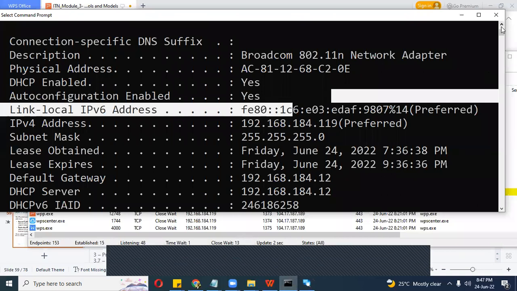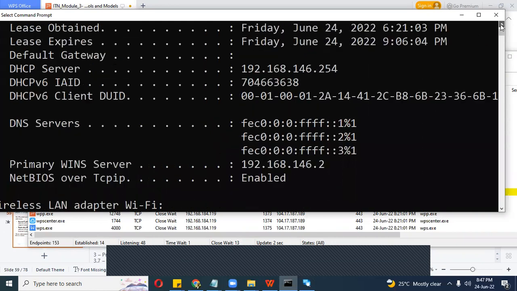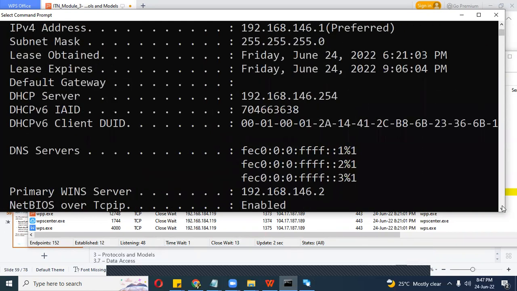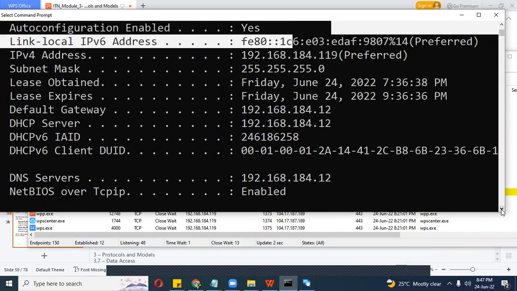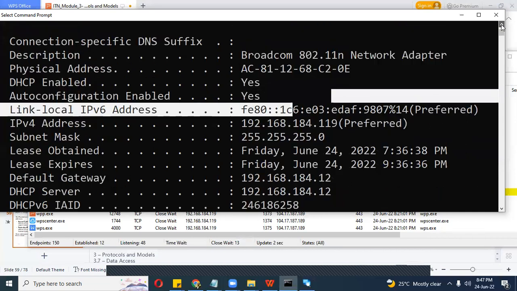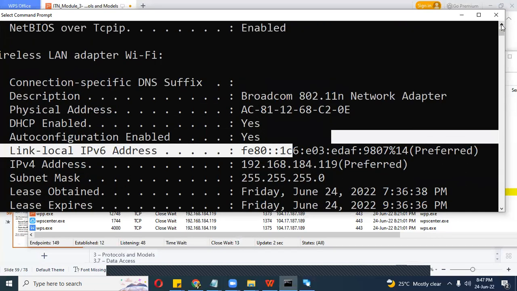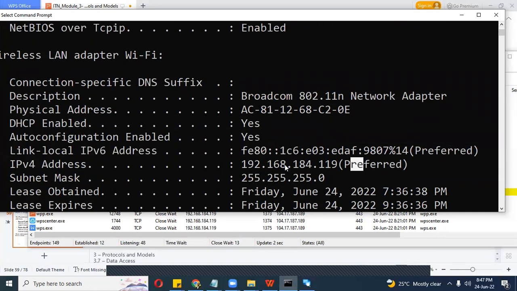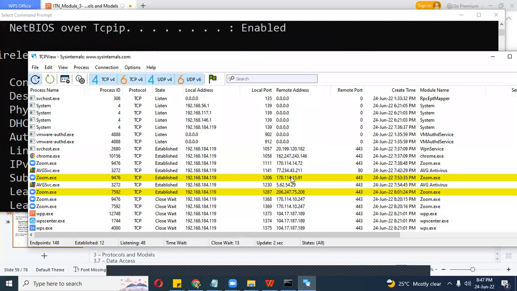Where is it? Sorry, just a moment. Hope I'm not confusing anybody. Yes, this is it. 192.168.184.119. That's the guy here. That's my IP address. This is destination remote.